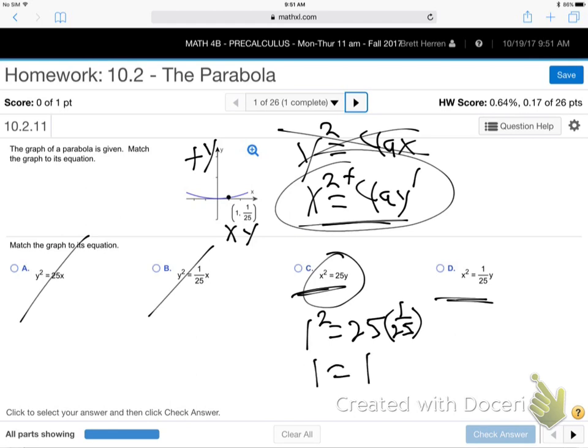1 equals 1. That's the 1. That's the winner. Does that make sense? See how it worked? Whereas if I put 125 over here, it wouldn't work. Say 1 squared is 125 times y. Y would be 125. It'd be 1 equals 150. They're multiplied. 625. But anyway, it wouldn't work.